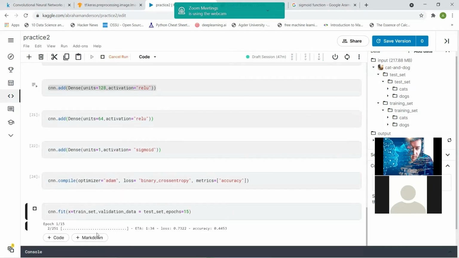Yes, now our convolutional network is training, as you can see here. I think it will take some time. As you can see, it is very, very slow compared to other neural network training processes. We are now at the beginning of the first epoch, it will take maybe 2 or 5 minutes.